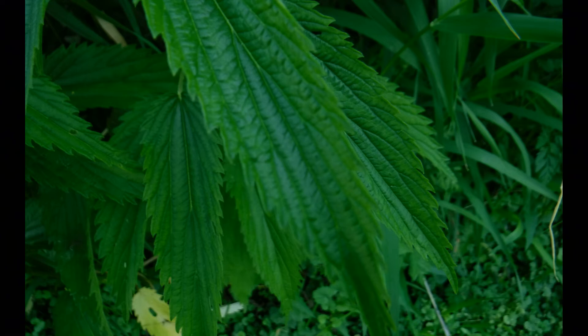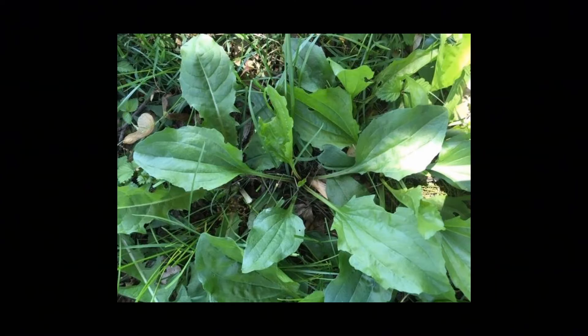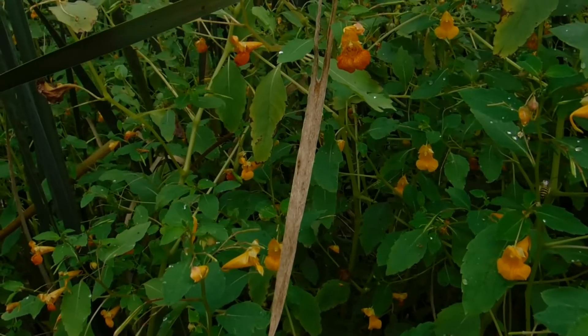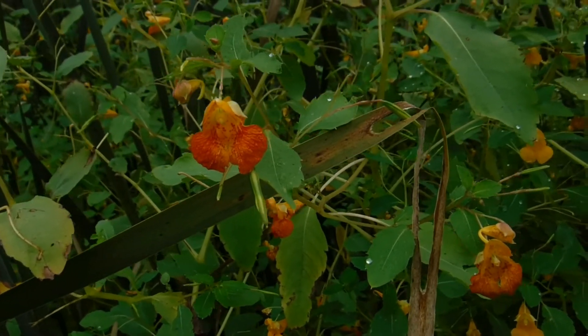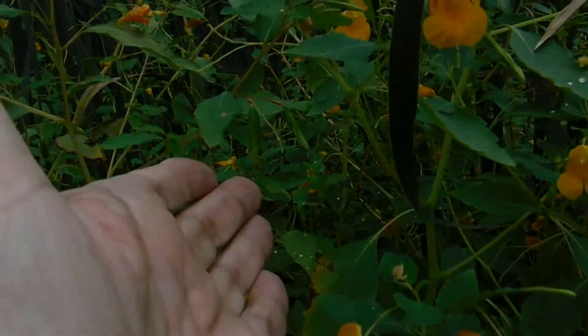A quick remedy when you're outdoors: there are two different plants that you can squish the leaves of and rub in the area where you ran into the nettles, and it'll help stop the itching. The one is plantain — that plant we walk by all the time — the leaves can actually help stop the itching. And the other is jewelweed, which we've talked about before. It's great for everything from poison ivy to mosquito bites, and here again for nettles — it can help stop your itching.